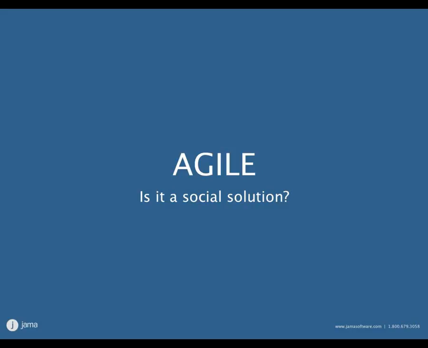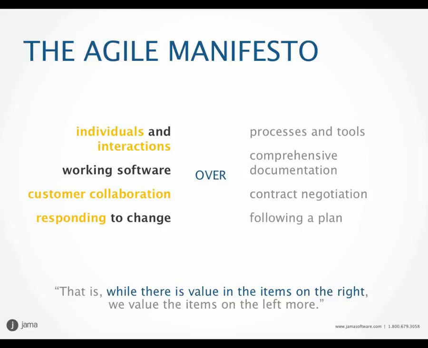So, kind of wrapping this down a little bit, I do want to focus some time on Agile, because if you asked anybody, they would say it's a methodology or process. But for me, I think of it as a social solution. I'll dive a lot more into depth with this at the next webinar. But ultimately, when you think of Agile, remember the manifesto, because the manifesto was the beginning of Agile. And it was a culmination of a lot of experiences by a lot of really smart individuals.